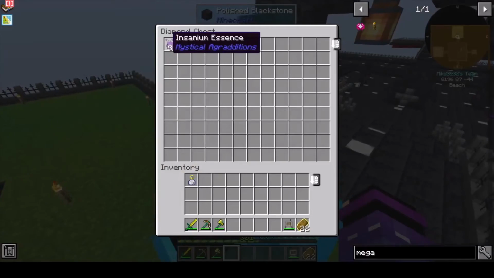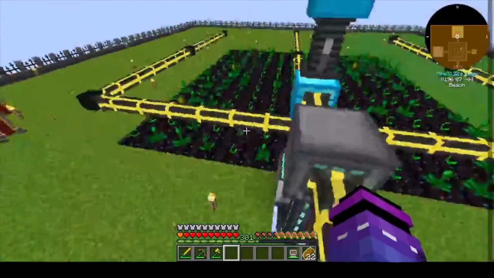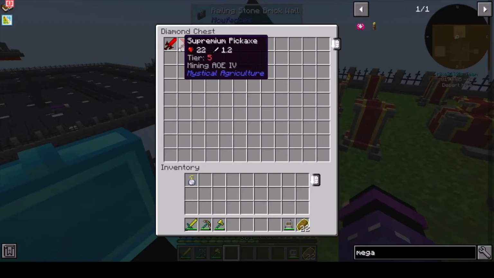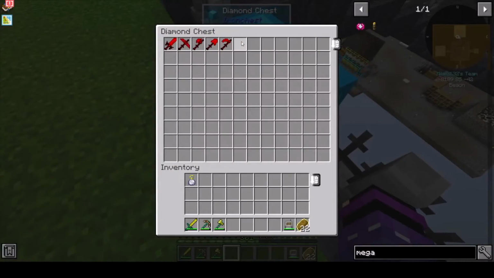And we're getting 35 insanium. We've got 35 insanium. I did go ahead and make a diamond seed. I only made one. I'll probably make more. I did go ahead and make all the tools for Supremium. Some of them have upgrades, some of them don't.